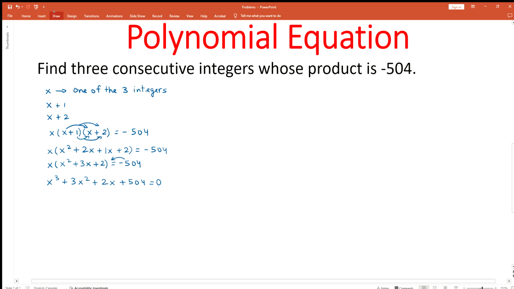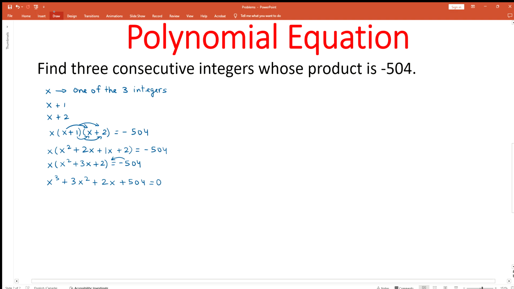This is a cubic polynomial equation. The cubic polynomial has four terms. We cannot factor this cubic polynomial using grouping method. So we have to use rational roots theorem to factor this cubic polynomial and then solve this equation. The leading coefficient for this cubic polynomial is 1 because the coefficient of the x cube is an invisible 1. The number term is 504. We should find the factors of 504 and then find out which of those factors make the value of this cubic polynomial equal to 0.